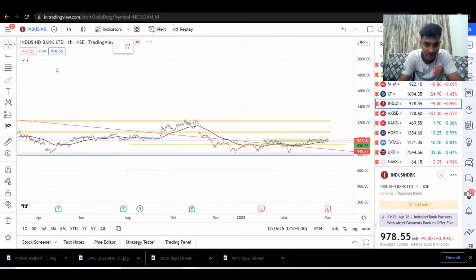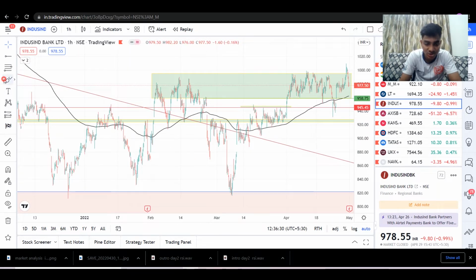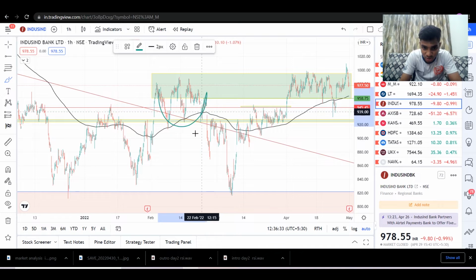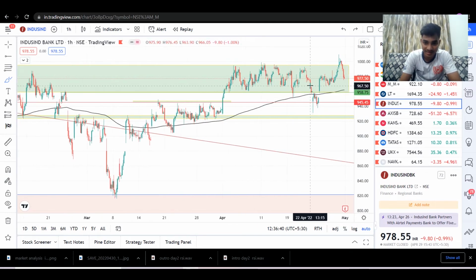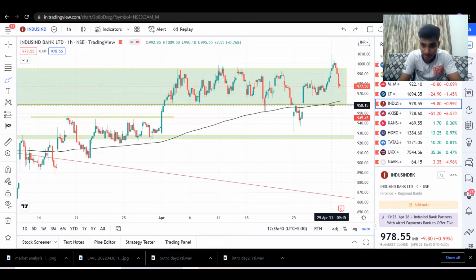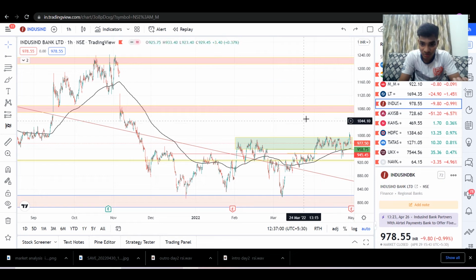So in an hourly time frame, if you just observe, it had recently formed an inverse head and shoulders kind of pattern. Basically this is the left shoulder, this is the head, and right now it is near the right shoulder. Now, simple analysis in IndusInd Bank: if it gives a closing below 958, you can immediately go for a short and you'll achieve the targets of 944 and thereby 926. And if it gives an upside closing above 995, or let's keep it a whole number, if it gives a closing above 1000 rupees, then you can go for a target.